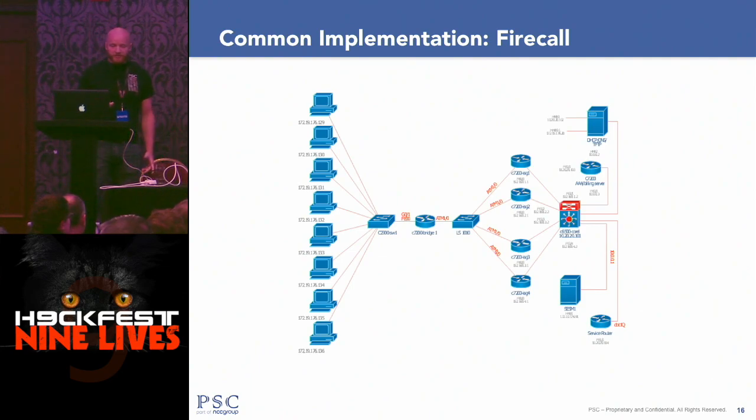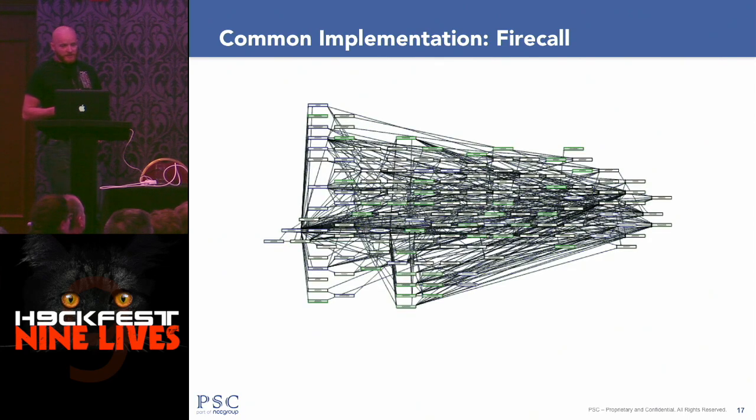So networks that start out in their design looking like this, with lots of great well-defined pieces and great network diagrams, because of the challenge of management of these complex environments, over time they migrate from something that looks like this to something that looks a little bit more like this.